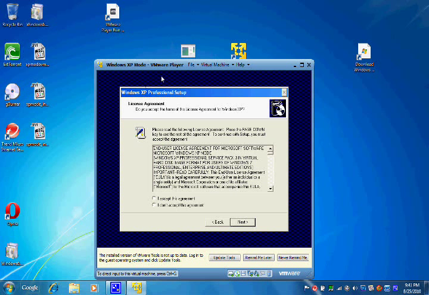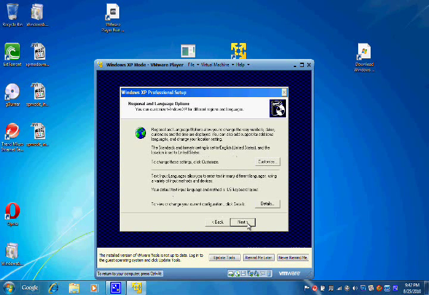This is the XP Professional Setup Agreement. Of course, you're going to have to agree to it. Hit next. If you want to do any customizations here for your language or regional settings, then you can do so here. And hit next.